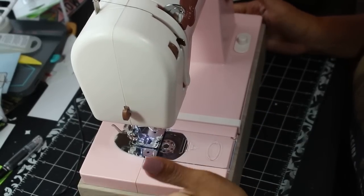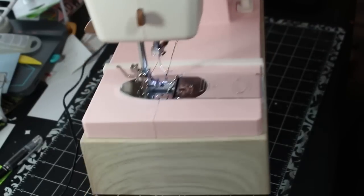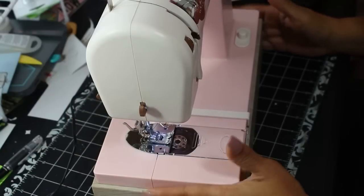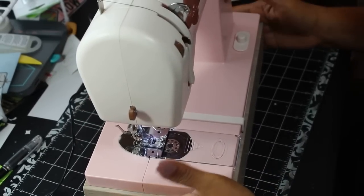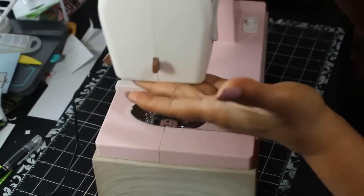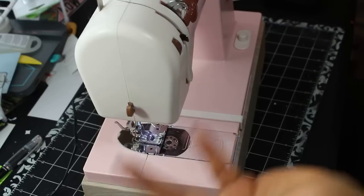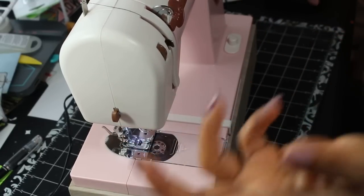So this one, I guess, is very portable. If you want to take it to a crop or somewhere like that, you can get away with carrying this in your car. My Cricut will weigh more than this, or probably about the same. But to me, it's very lightweight. So if you need to carry it somewhere, that's portable. Now, with that lightweight, probably also means you got to miss some things.